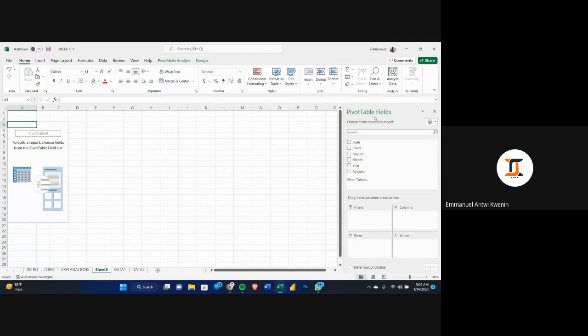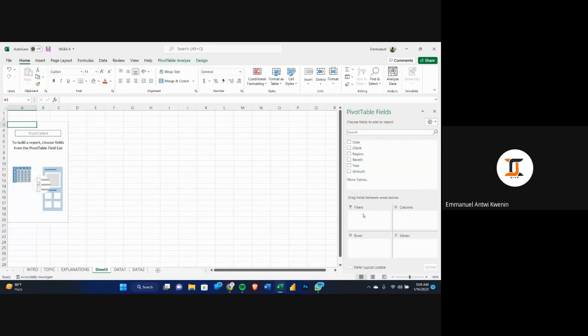So we quickly go through the various fields under the pivot tables. Now, this is where you will see your table headers. Remember, I told you to make sure that your data set has a header. So your table headers here will help you to decide on which kind of analysis you want to do. So in case you want to do an analysis based on any of these headers here, all you need to do is click on them, hold, and then drag them into the various fields that have been provided here. I hope that is fine.